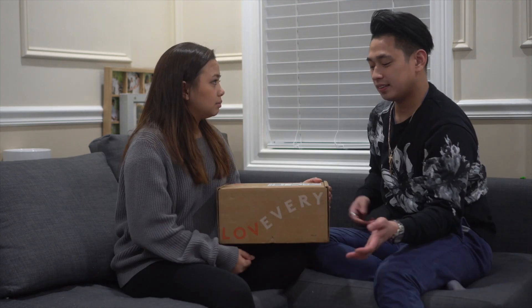This is the five-to-six months box that we got, because we missed the one through four. I've been wanting this ever since I got pregnant, but personally I didn't see the value in getting it. But now Ash is five months and we have a lot of clutter — a lot of plastic toys — and I'm not sure if those toys are good for him or not. So with that being said, let's get to the unboxing.